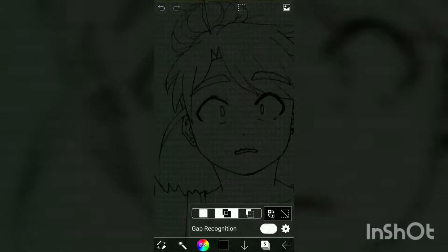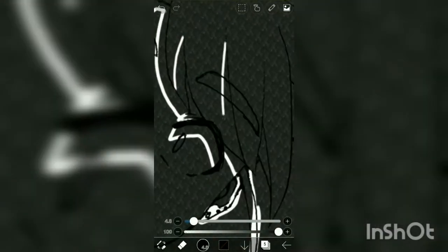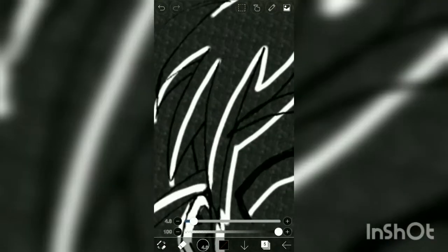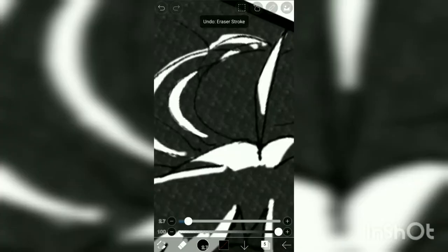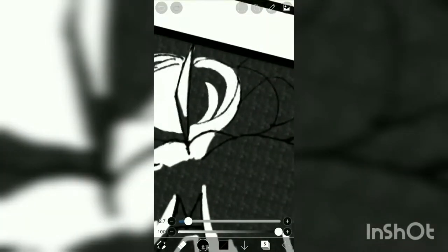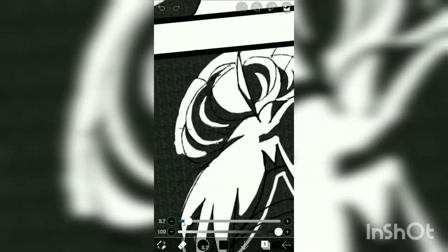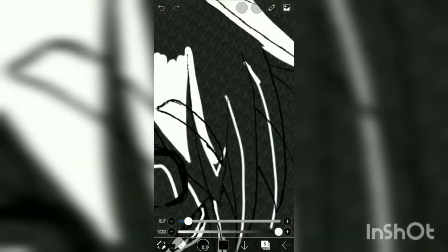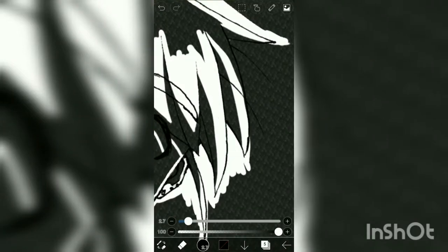A little bit of context for the illustration would be good too. These are my two main characters from one of my stories, 'Cats and Bats.' I don't quite know how to describe it — this is probably one of my first stories I ever wrote, and I'm still writing it, still in the process. I've been changing stuff, making sure things fit, and trying not to leave too many plot holes.